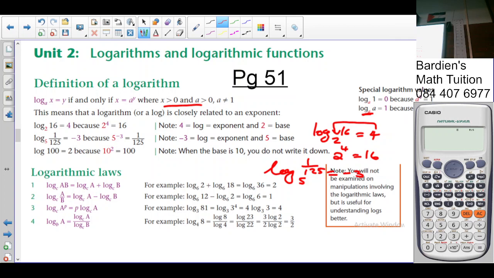Okay, sorry. Okay. So log 1 over 125 base 5 is equal to negative 3. In exponential form, you see, this is the base, not so? The base remains the base. So that would be 5 to the negative 3 is equal to 1 over 125. Can you see that? So coming back to your question with regards to this one, let's do it again. So log 16 base 2 is equal to 4. So that 4 goes as the exponent on this base. So it's 2 to the power 4, which is then equal to 16. Make sense? Right.